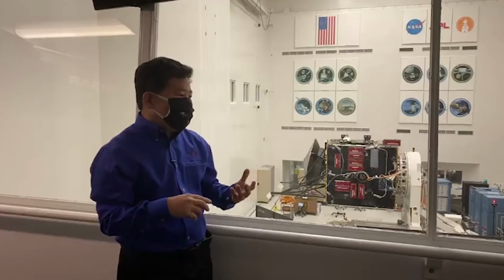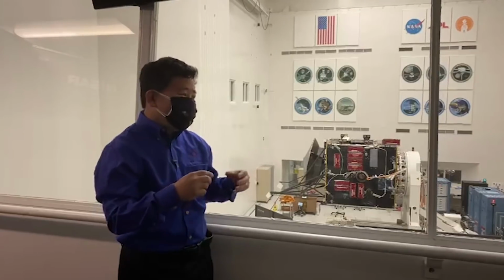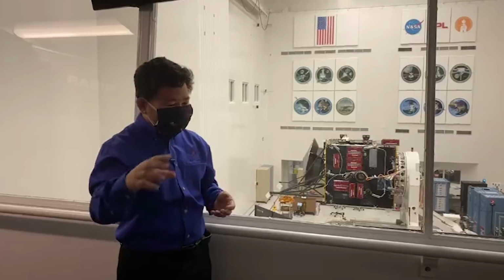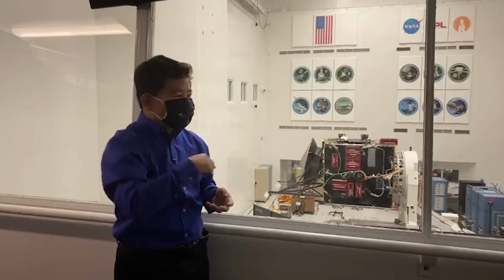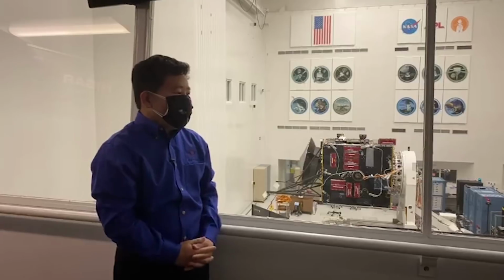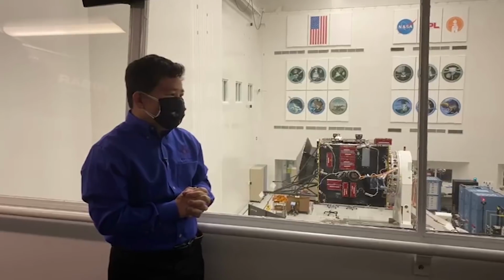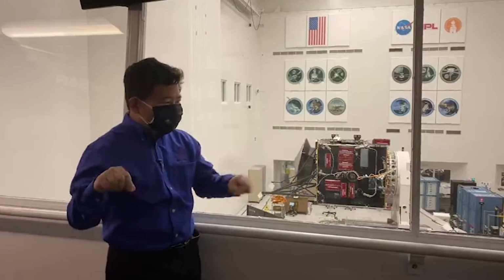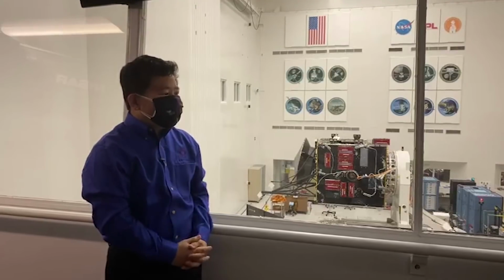I and the team that I lead are a team of engineers that are in charge of making sure all the different pieces of the mission, the instruments and the spacecraft and the ground system and the rocket, will all work together to be able to accomplish the mission's goals. So we're in charge of eventually making sure that it all comes together and works together. Systems engineers are generalists. They tend to operate in a whole bunch of different areas because you're pulling together all these different pieces. It's a lot of fun work.